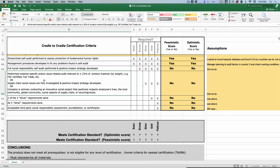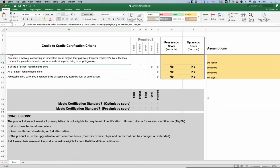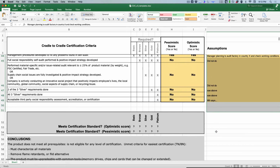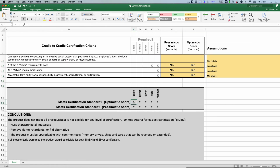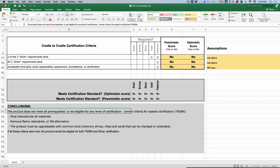So did you actually get FSC certified or fair trade certified rather than just doing a self-audit? So you can go through there, and again, take notes all along the way. And here, based on the results above, we get to our final score. And unfortunately, we have to say no for everything, which is too bad, but that's how it goes. And so we can say for our final conclusions, yeah, the product does not meet all prerequisites. It's not eligible for any level of certification.